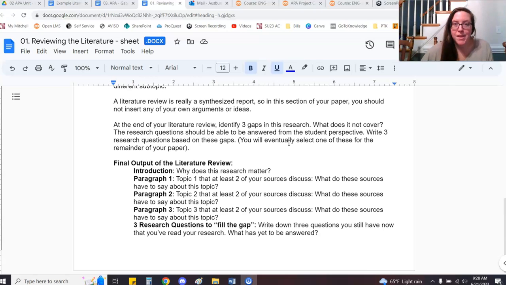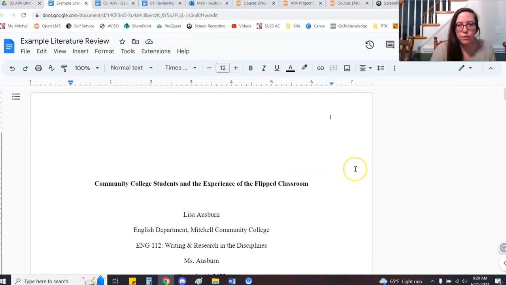You'll see that a lot of APA example documents have an abstract page. Yours does not need an abstract. The other 2 items that you do need are APA formatted in-text citations, which we are going to go over before the lit review is due, and then also a references page where you write out the full citation for each of the sources that you've summarized in your lit review. So you'll have somewhere between 3 to 5, whatever you've included. If you read sources that you don't include in your literature review, you do not cite them or put them on your references page. So let me show you a really quick example and then this video will be over.